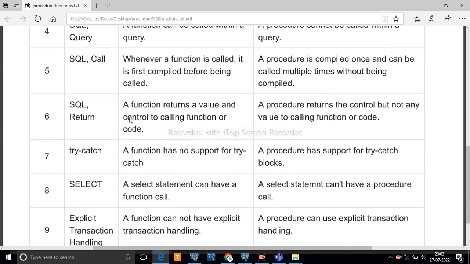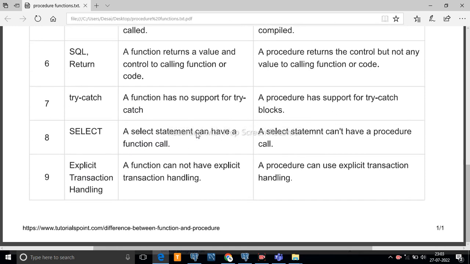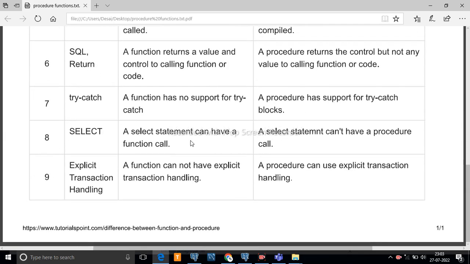Then in the sixth point, a function must return a value and a procedure may or may not return a value, but the return keyword is mandatory in a function. The seventh point is not clear because it's a deep technical discussion and I'm not familiar with development. The eighth point is repeated here: a select statement can have a function call, and a select statement can't have a procedure call.